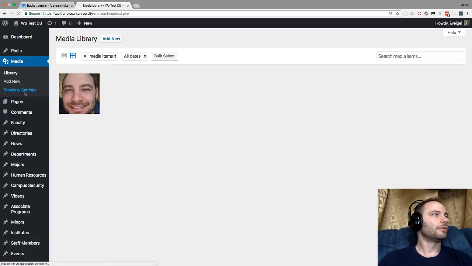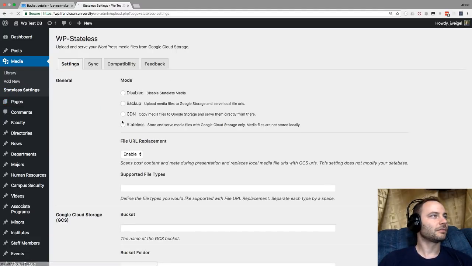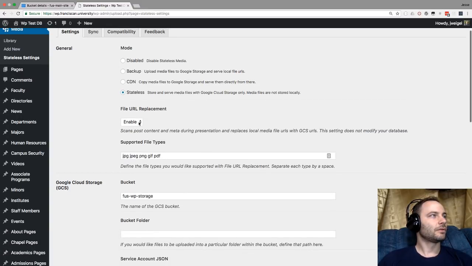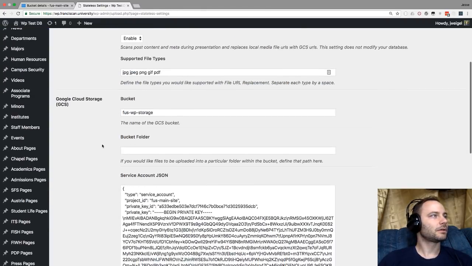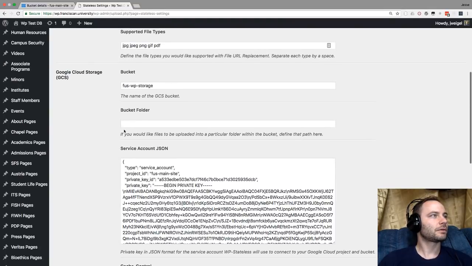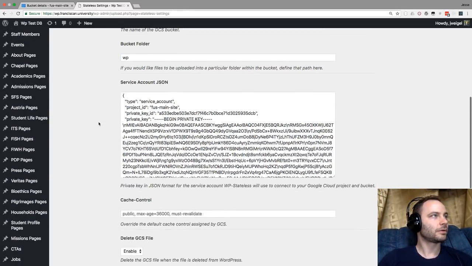Oh, there's a setting. I actually want to see these settings. Stateless. File URL replacement. Enable. Yes. And there we go. Bucket folder. Yeah, I do. I want it to be WP. WP folder.